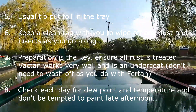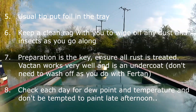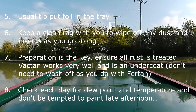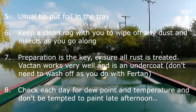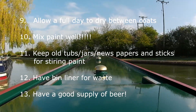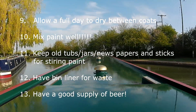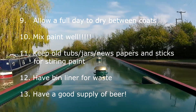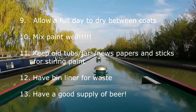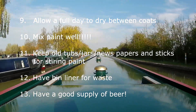Don't be tempted to paint late afternoon — that's purely from the bump I got with the paint. Apparently it can make it a duller effect if it has to dry into the evening. It's quite important to allow a full day for the paint to dry in between coats. It varies depending on the temperatures, but if you can give it a full day then you can be sure you're on the right tracks.